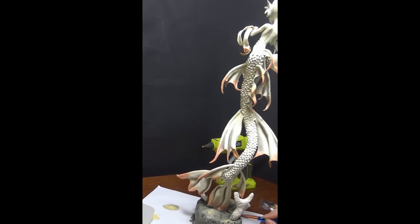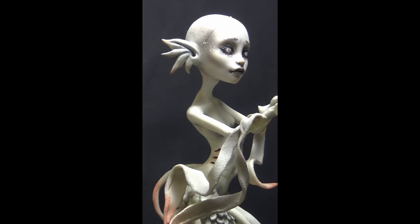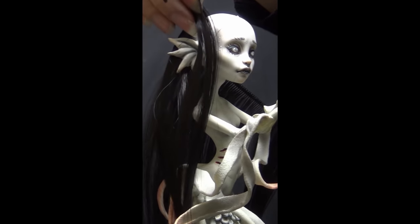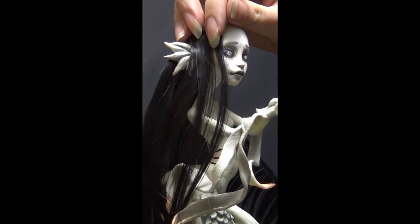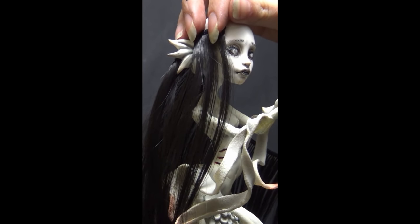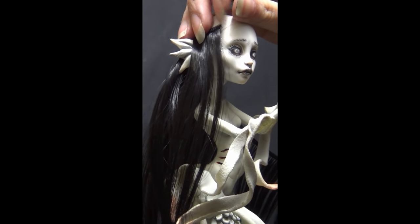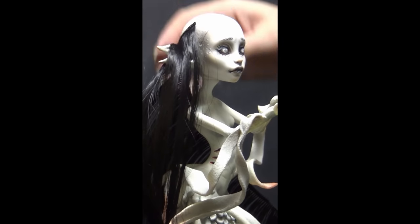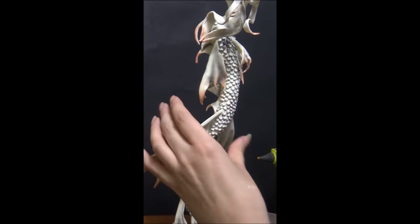Because the doll is so tall, she's over 60 centimeters, which is like 24 inches, I needed to rotate my camera. Sorry. From the start, I wanted to give her long black hair, longer synthetic hair at the bottom, and more possible yarn wefts on top. And then my sister came and said that white hair would suit her better, because there's no black stuff going on her body. And she had a point.